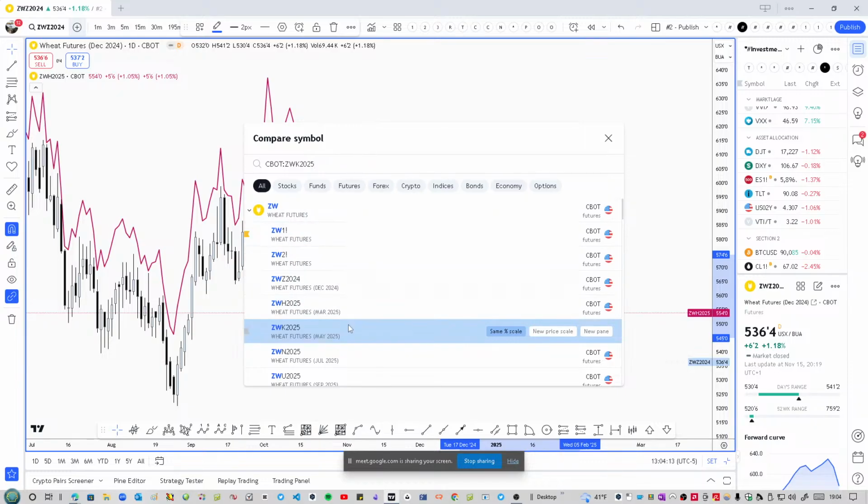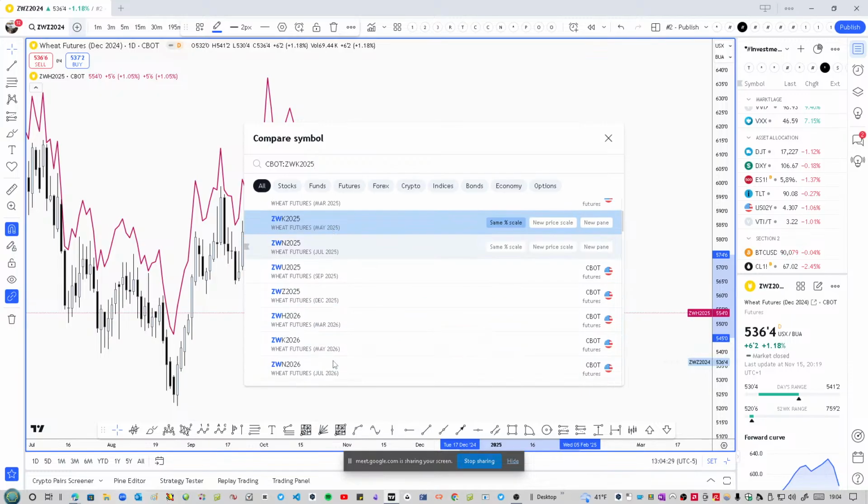And here is also something you should recognize, that we do not have a contract for every month. So we have December, no January, no February, then March is the next one. Then we have no April, but May. Then we have no June, but July. And this depends from future to future, from commodity to commodity, whether there is a contract for every month or just for some specific months in the year.